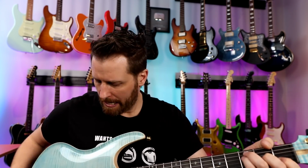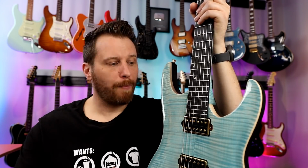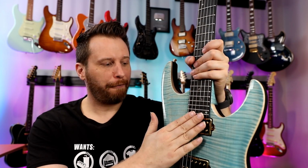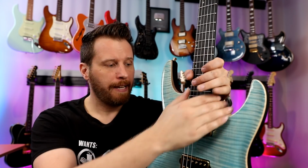Just the way the guitar sits, I guess you guys won't be able to really see that, but just the way your hand sits, it doesn't actually dig into your arm like some other models, so that's really nice as well. So this model has 24 frets, and because of this nice scoop here, you can get all the way up to the 24th fret. Fret ends are very nice as well, as you would expect on a handmade guitar like this.